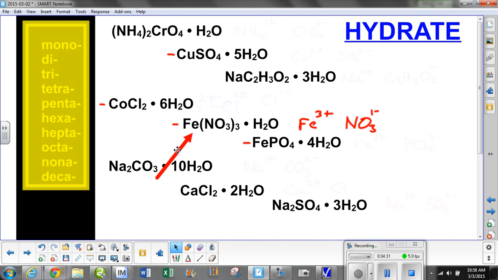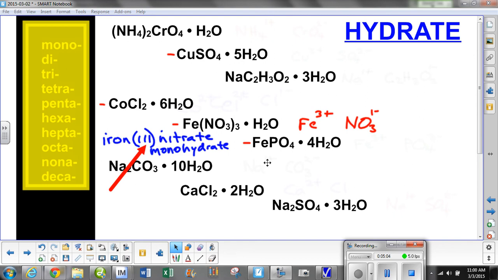Next, we go to this guy, and we're going to now look at his ions. And you see the ions for iron have to be 3. And the reason for that is nitrate is a -1, but there are 3 of them for 3 total negatives. And so the 3 pluses offset the 3 minuses. And so we're going to call this iron 3, Roman numeral 3, nitrate, and this will be a monohydrate. And when we write that, it's going to look like this. So you can see that Roman numeral 3, and that tells us that the charge on the iron is 3. Okay, so we're ready to move on, and let's get rid of this.